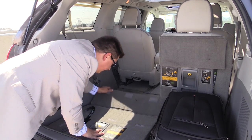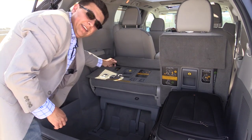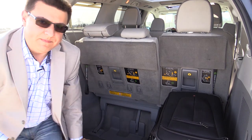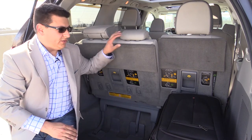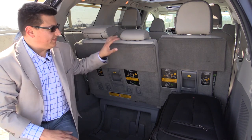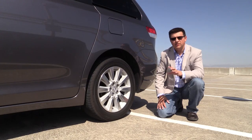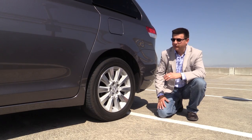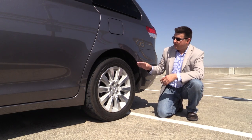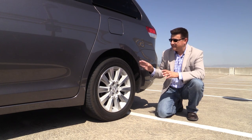If the mechanism for raising and lowering the third row seat looks different from the Sienna you've seen on dealer lots, there's a reason for that. You're probably looking at the front-wheel drive Sienna — if you get the all-wheel drive Sienna, we lose the option for the power third-row seat. The cargo space, practicality, and all-wheel drive also come at a cost: there is no spare tire in the Sienna all-wheel drive model. Instead, we have run-flat tires all the way around.